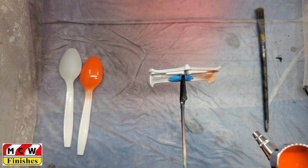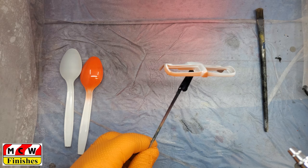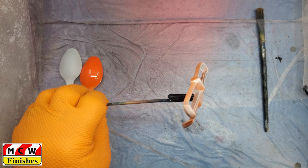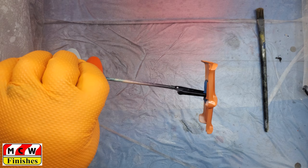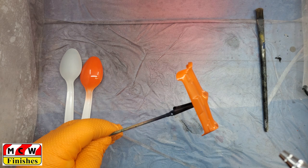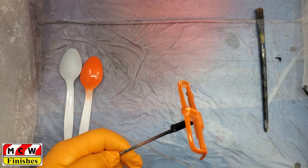Next we're going to start with the nose piece. One thing I like about dual action — you can actually blow the parts off before you start to make sure there's no dust on them. I start everything on the insides and bottom pieces, all the hard-to-get-to areas, and get inside that grille a little bit. A lot of those places are kind of hard to fill in, so I want to get those tight areas covered first.